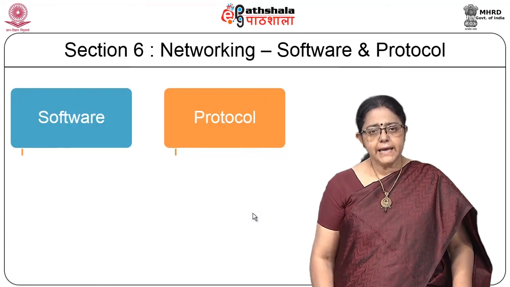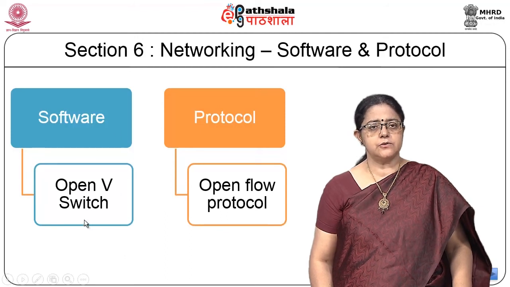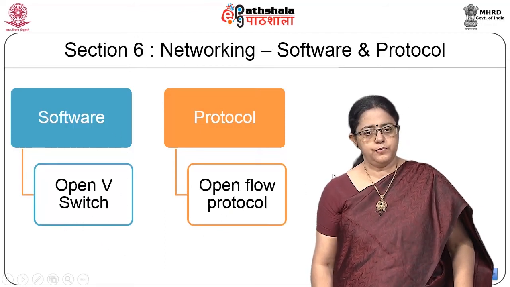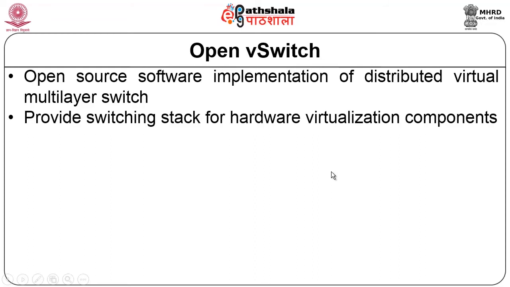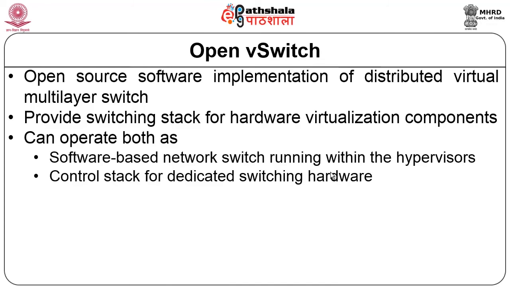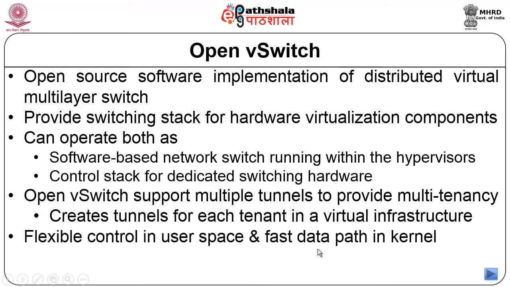Now, to be able to achieve SDN, there are two methods that have to be used. One is the software vSwitch and the other is called the OpenFlow protocol. The Open vSwitch, which is a software switch, provides the switching stack for the virtualized components. It can operate in the software based stack and it can operate in the control stack of the switching hardware. It supports multiple tunnels and thereby provides multi-tenancy. Each tunnel will be used by one tenant and they will be separate from each other.